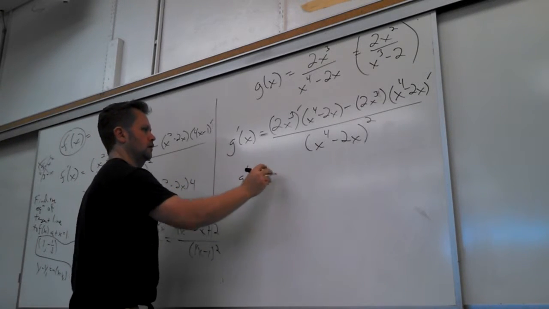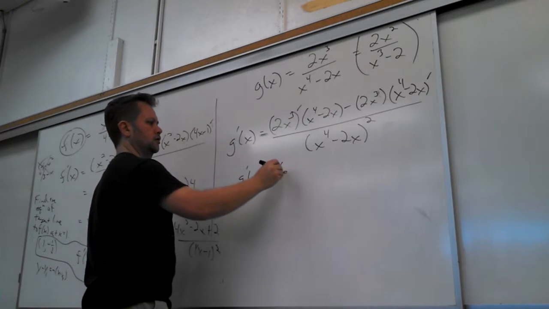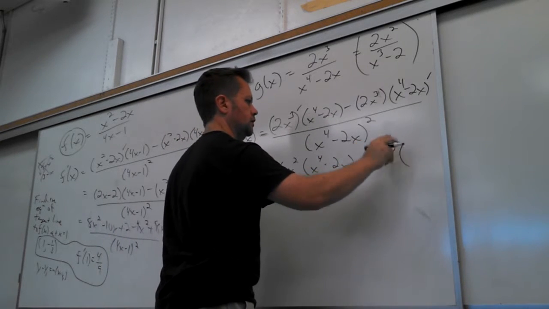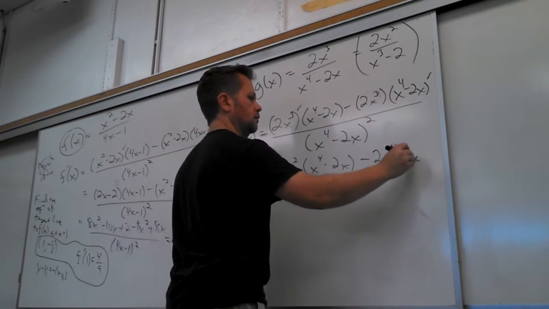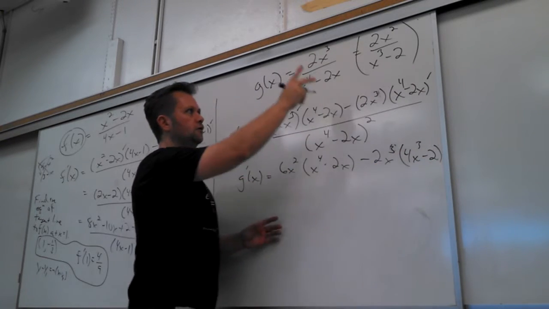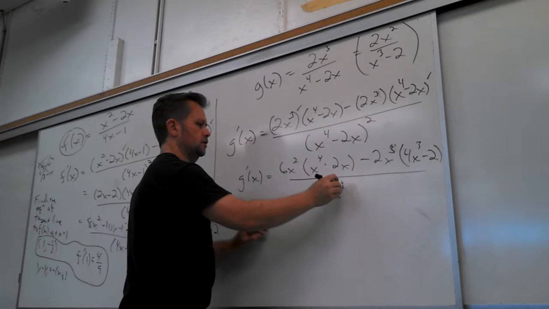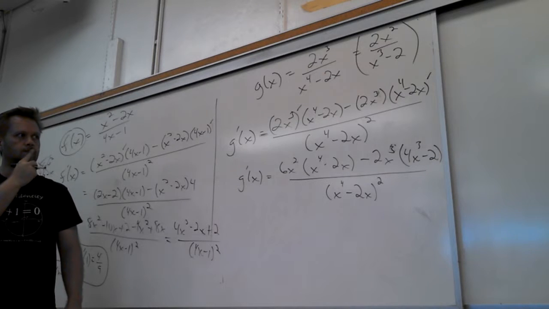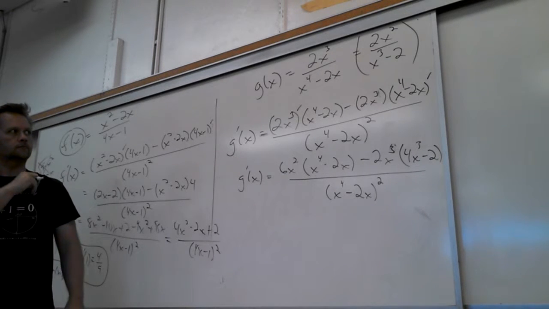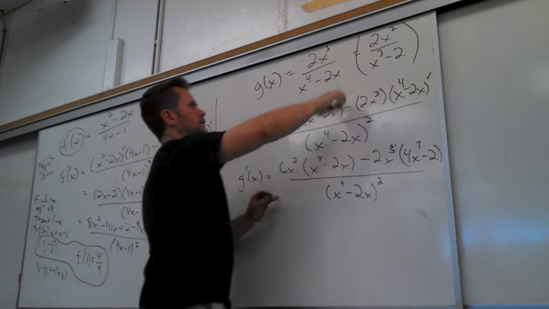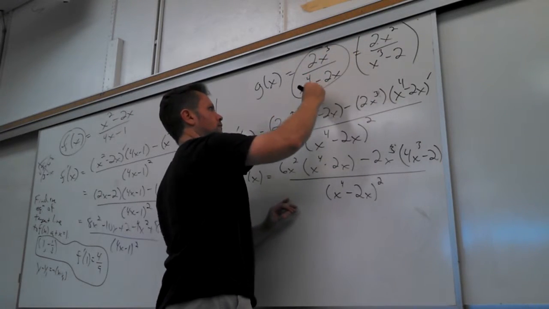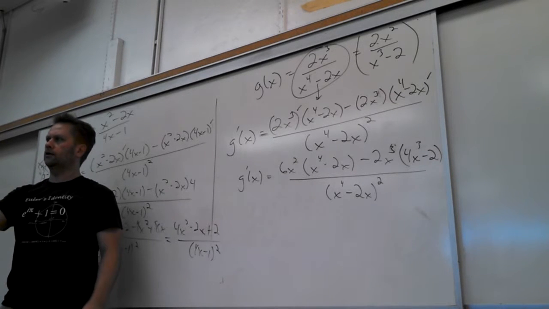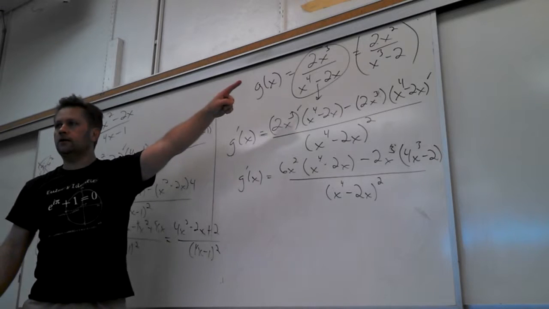So g prime equals 6x squared times this mess minus 2x cubed times, see, and that wouldn't be there if only, over this mess here. Yes? So why is the bottom x cubed minus 2? Oh, no. So I'm doing this not like that. I'm using this. Oh, sorry, that's my bad. I felt like most of you probably did that, and I wanted to see what weirdness happens. Obviously, that would be easier.